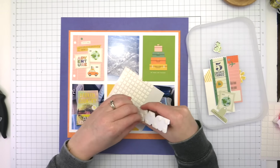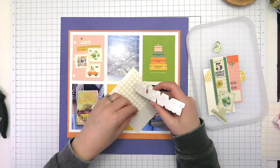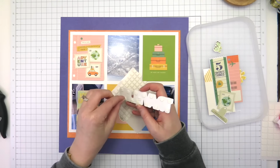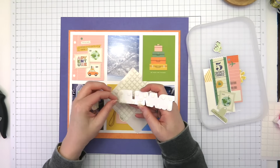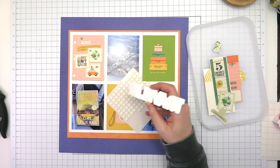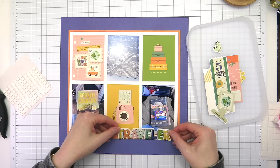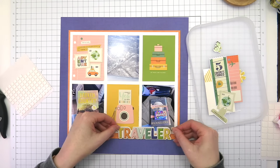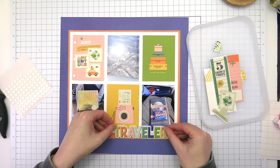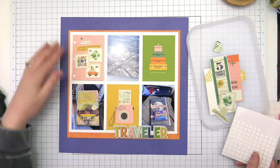stickers or embellishments directly to my photos. And so you'll see here in just a second, after I have all of these foam squares placed, that I'm only going to remove the backing from the ones that I put toward the bottom of the sticker. The ones kind of up at the top, I didn't remove the backing. So I still get the lift from those stickers, but they will not stick. That sticker will not stick to my photos.